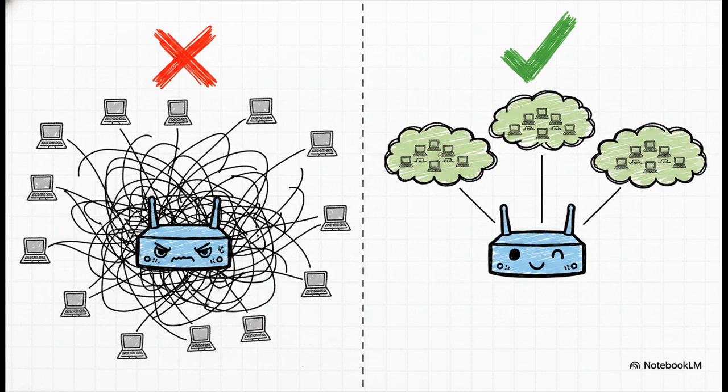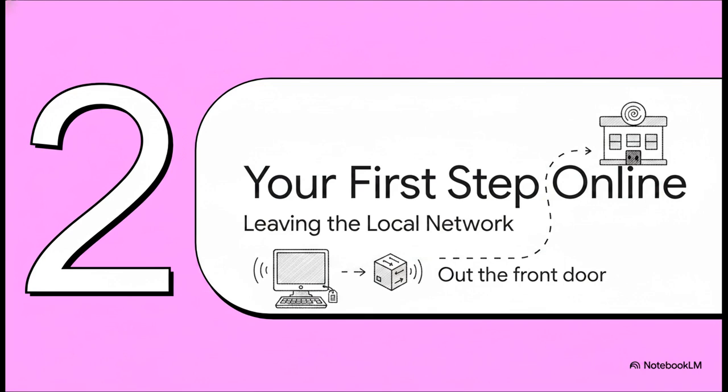They don't need to know where your specific laptop is. They just need to know how to get to the zip code, the network that your laptop is on. Once the data packet gets to the right neighborhood, a local router can handle the final delivery. It's this design that lets the internet add millions of new devices without grinding to a halt. Okay, so our data packet knows where it's going. It has a destination address. But what about us? Before our computer can send anything, it needs its own address, and it needs to know where the local post office is. So how does it get all that info and take that first step out the front door and onto the web? Just think about it for a second.